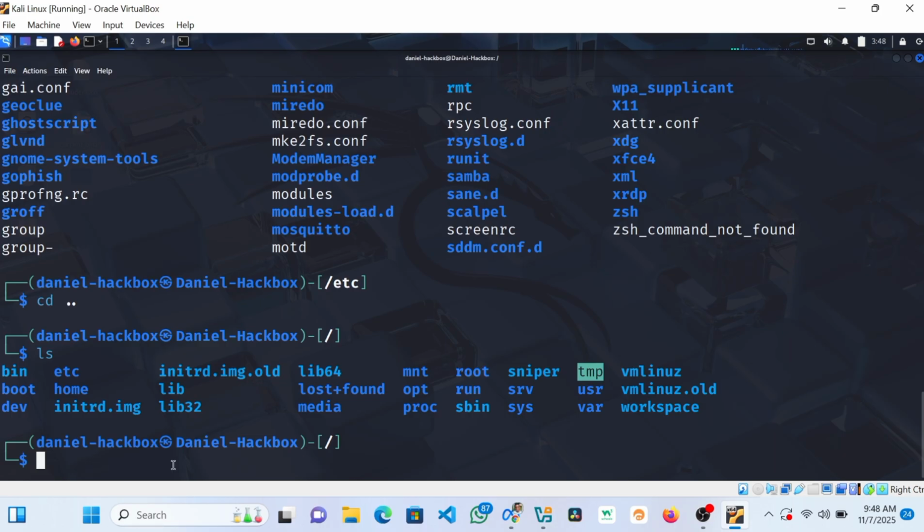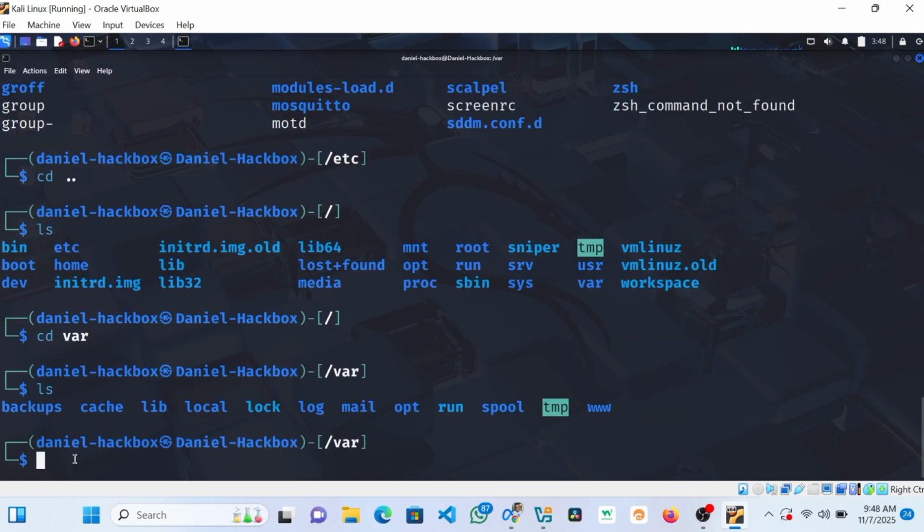Then the var directory. You also get in touch with the var directory as a cybersecurity expert. Anything that has to do with logs, anything that is changing, it has to do with logs. I think this is also for the Apache server, where you put in your web application. So anything that has to do with things that change is in the var directory. So just take note of that.